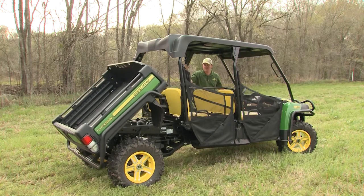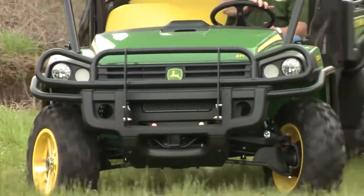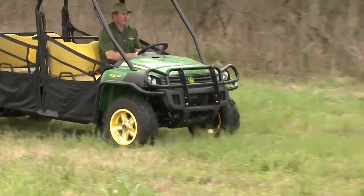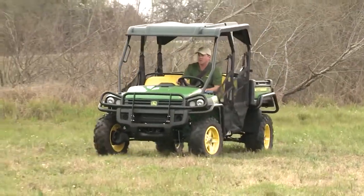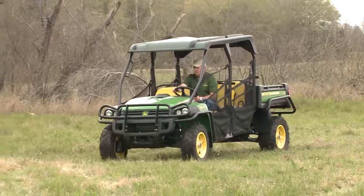And so when you're talking hay or cubes, or if you need to, barbed wire, whatever the case may be, it's ready for that. Plus, it's got tremendous suspension. So you've got a heavy load, and you're going across a bumpy field. Rarely do you have the combination of the two and have a smooth ride, but with the John Deere Gator, especially something like an 825i that's got the suspension and the heavy-duty payload, it's pretty amazing.